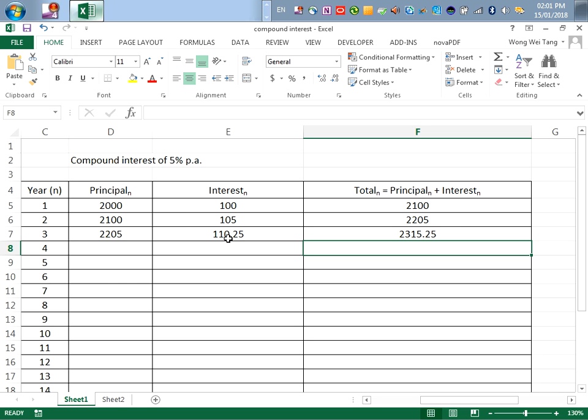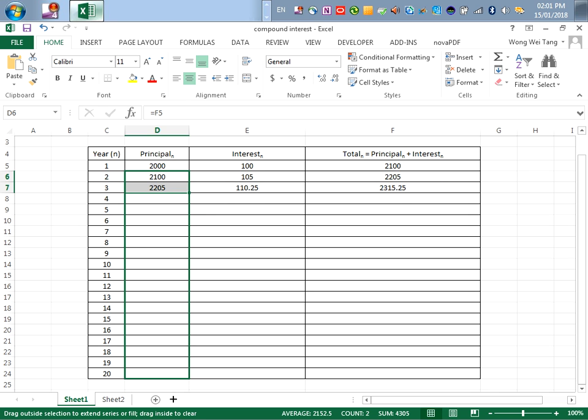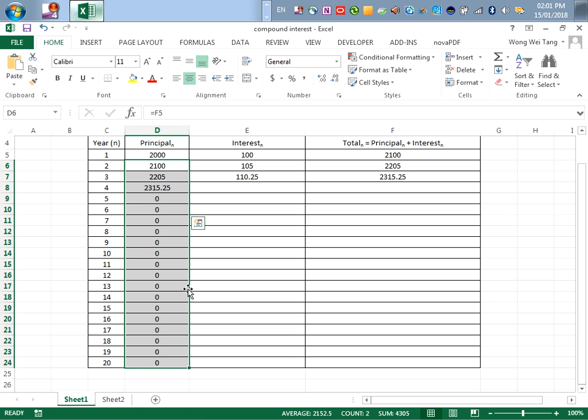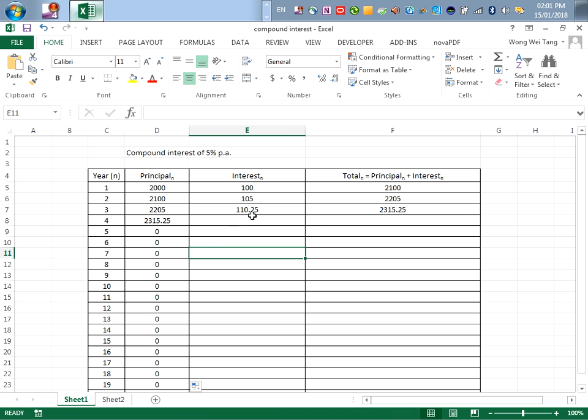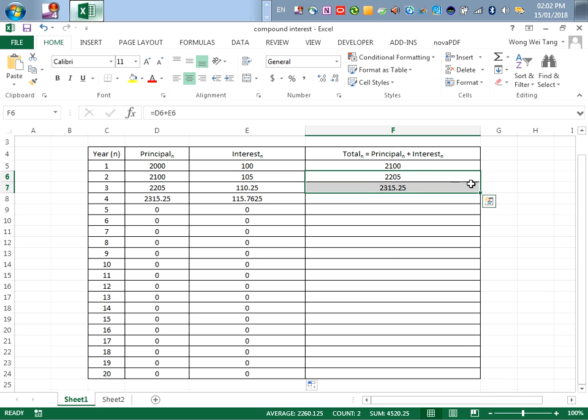Okay, so hey, what's the point of doing all this? Still quite troublesome. So this is what I'll do. Okay, all this, let's drag it down. Now all these are zeros because I haven't filled in the rest of the cells yet. Okay, so this value 2315.25 was from here, and then all these, see, D6 times 5%, D7 times 5%. Copy down the formula. And finally, over here, it is just an addition of the 2 cells before it. Let's see what we get.